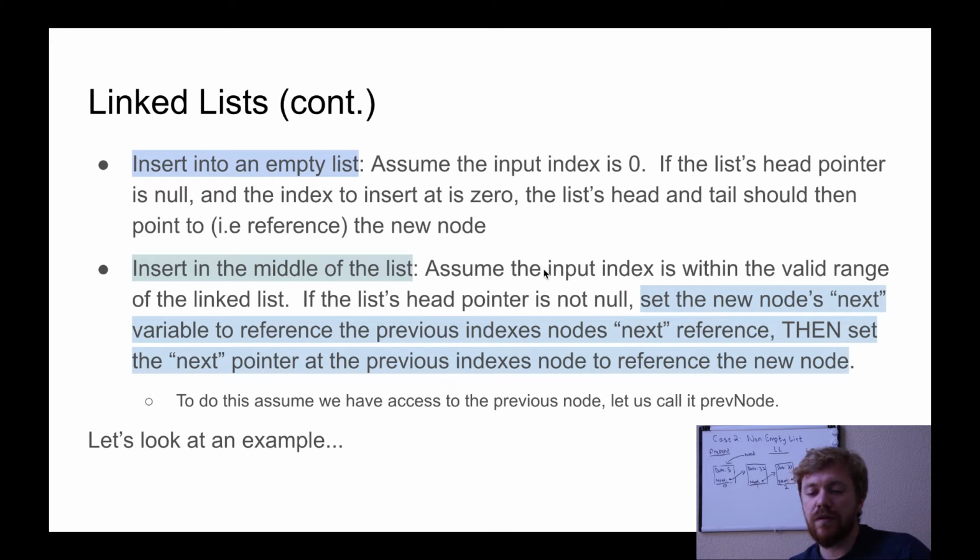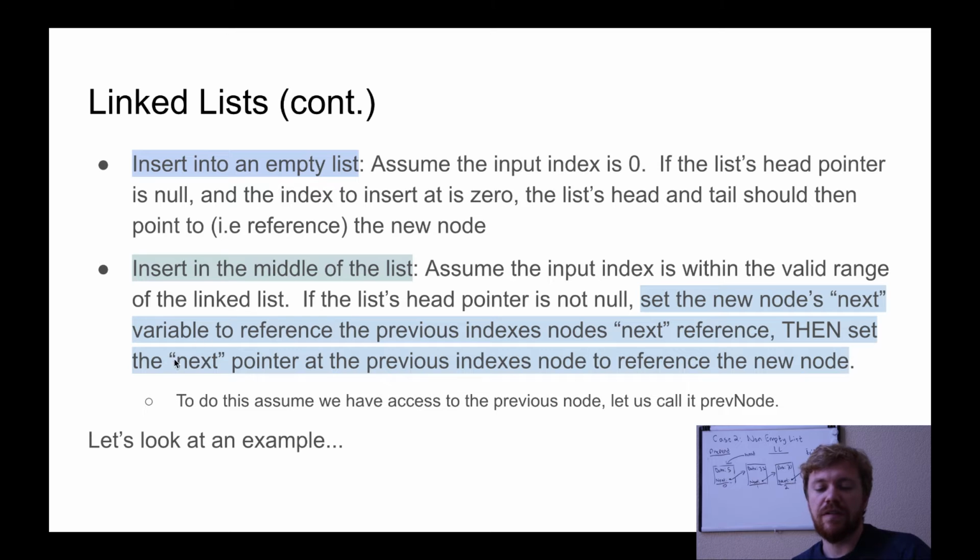So assuming that the input index is within the valid range of the linked list, if the list head pointer is not null, meaning it's not empty, then we set the new node's next variable to reference the previous node's next variable, or reference.